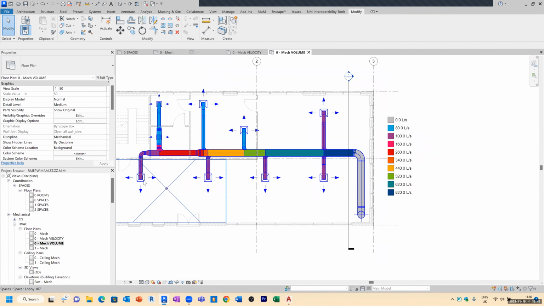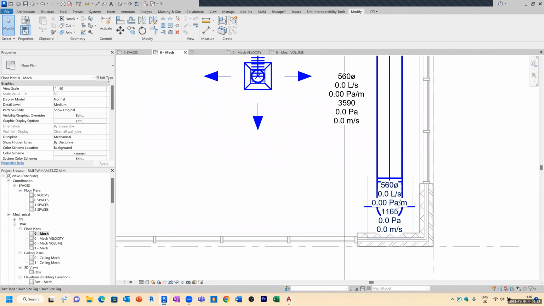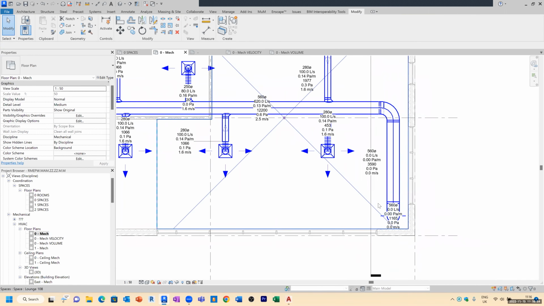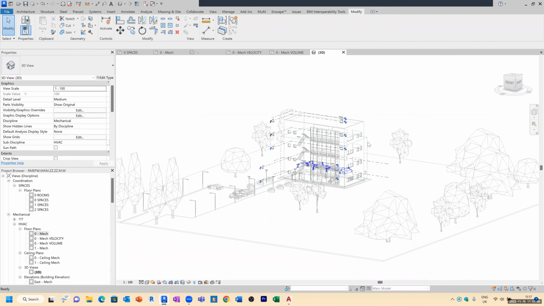If we didn't have a color fill legend like this, if we just went back to our zero mechanical drawing, you wouldn't know any different other than the fact that these figures are showing up zero. So there's another quick way of looking at how our systems are put together.